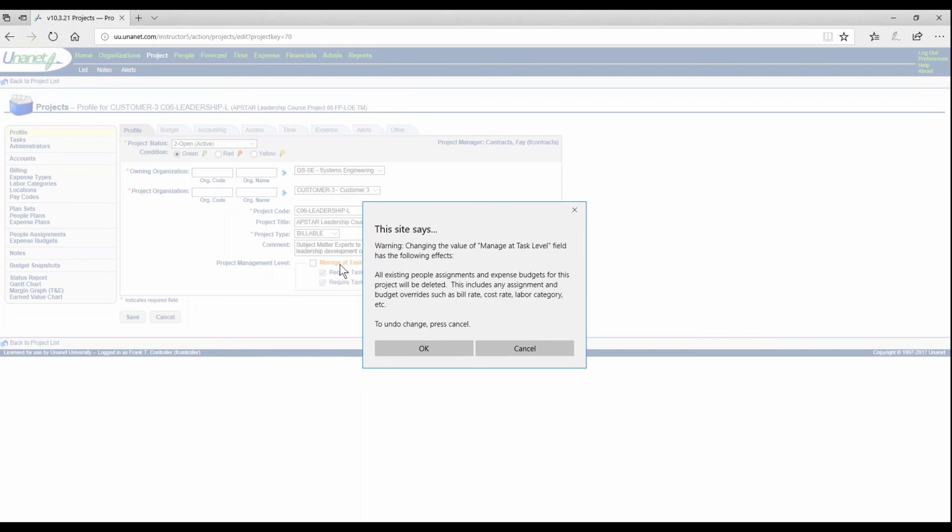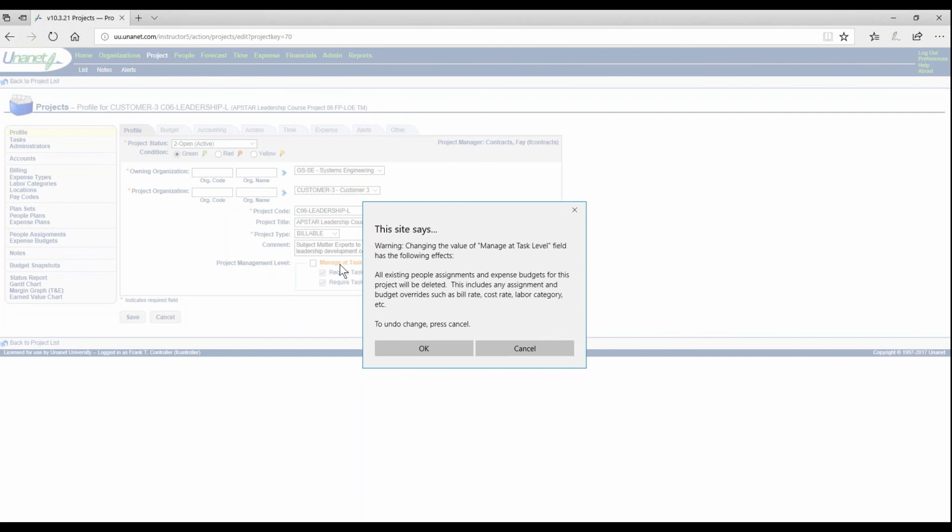So this is a realistic message for you, that you need to know that if you do change that, it's going to delete those assignments. But you can recreate assignments pretty easily if you have your plan. We put our plan in place, then go back to your planning grid, and just recreate your assignments from there. In project management, I do teach people all the time that we don't look back. Once actuals are in and we've done actuals, then we really only care about the future, whatever those future assignments are. So the assignments that are going to be deleted are those that have not been done yet, the work that has not been completed yet.